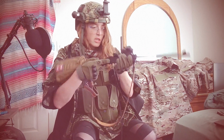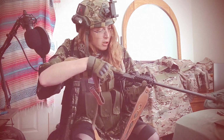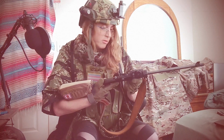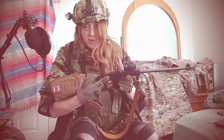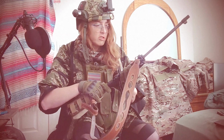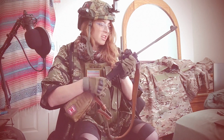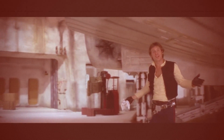Moving forward, you'll see that was attached to the factory handguard that it comes with, actually. All four sides are a Picatinny rail, which allows you to add all kinds of accessories. I added a little swivel here for a sling, and then wrapped it around the stock here. But I will say the one thing, it's not exactly the most ergonomic. It's not exactly the most stylish handguard by any stretch. Not much to look at, but she's got it where it counts, kid.